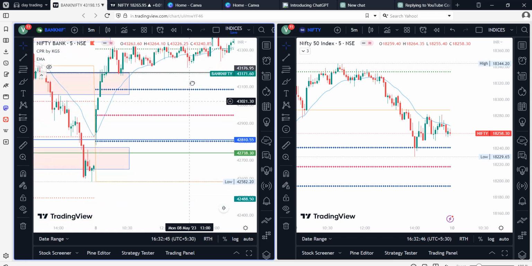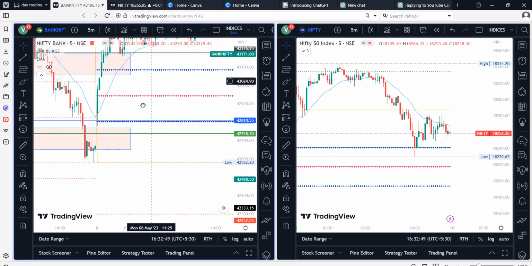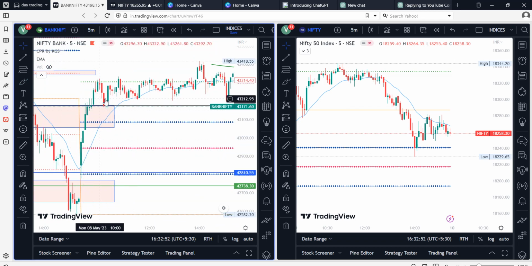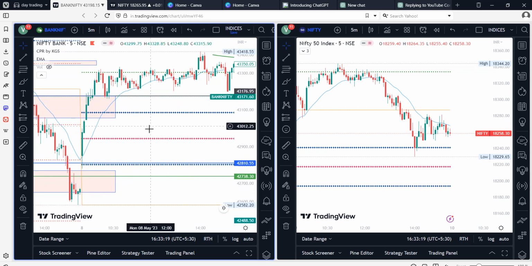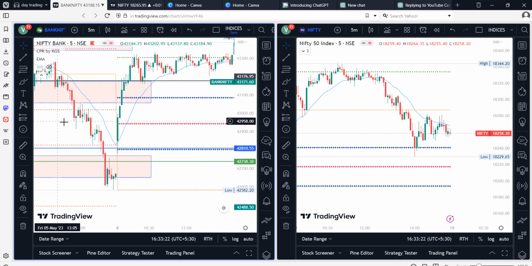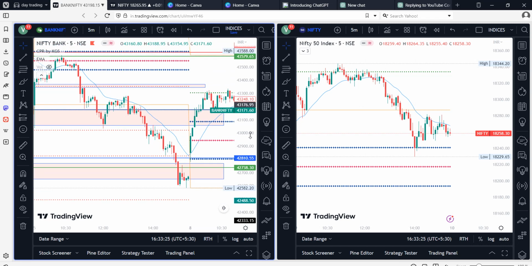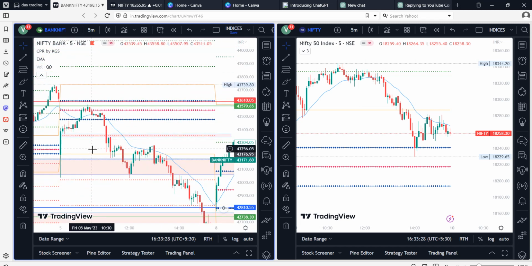For example, if you see here, this is the 20 EMA and the price is respecting the 20 EMA, isn't it? It is moving upwards and the price is respecting the 20 EMA because institutional investors are with the 20 EMA. When they invest money, the movement at the 20 EMA is going to rise like this. Sometimes it shows a sideways day, but not an issue if you follow a system like this for a good amount of time. You will understand when to invest your money, when to place your money, and when not to place your money.